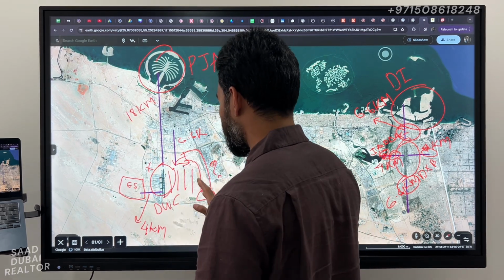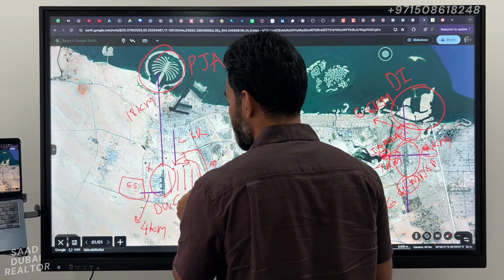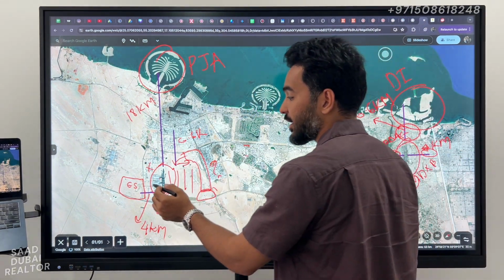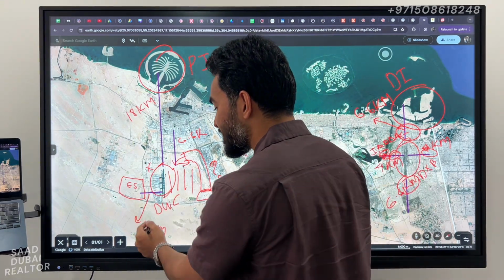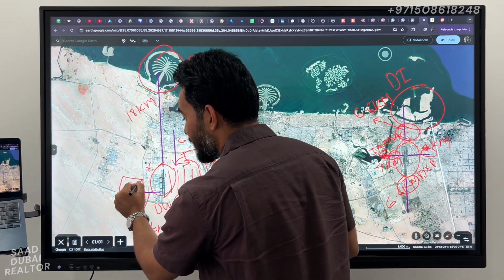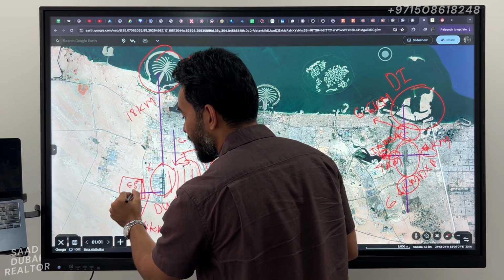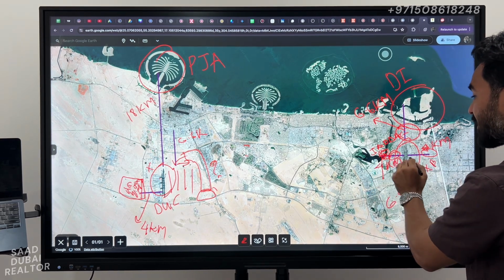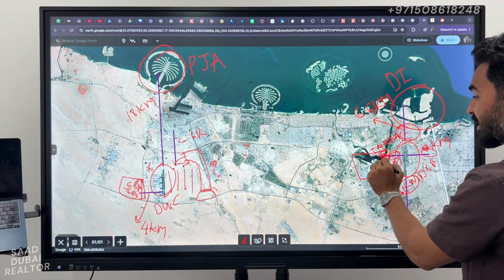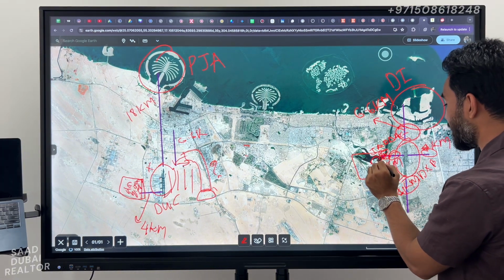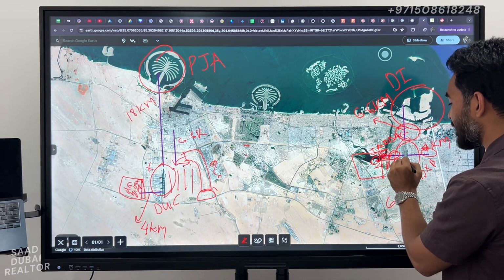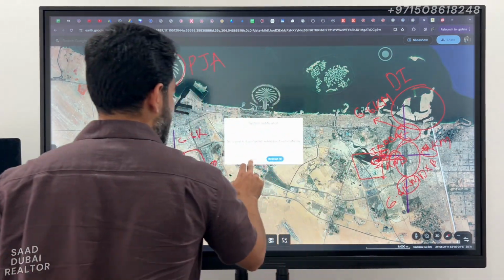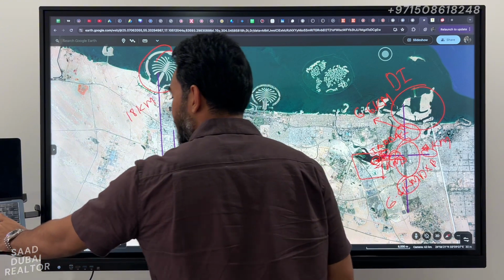So Expo is a question mark. I'm not sure how that's going to fare. But Emaar South is looking very good because this is a 4-kilometer distance. And after this line is where all the new launches are coming up in this area. So it is beyond the 4-kilometer mark. Technically, it's almost like investing in Creek Harbour in respect to the distance between the airport and Creek Harbour. That is a similar distance to what you're expecting in Emaar South.